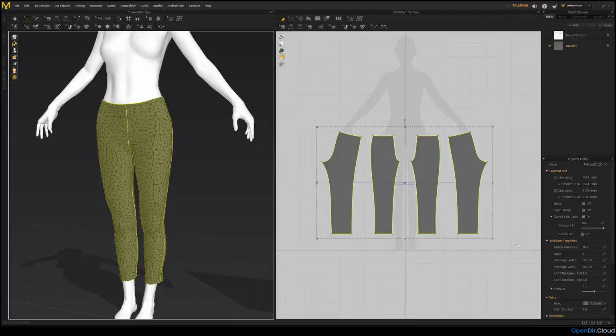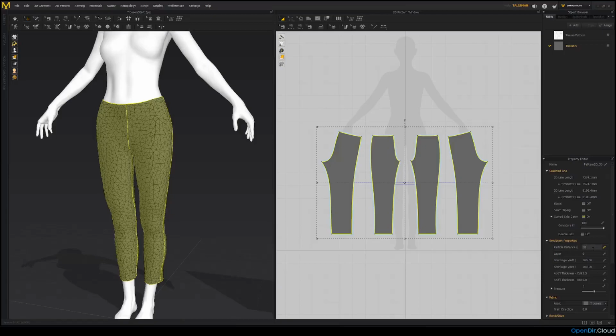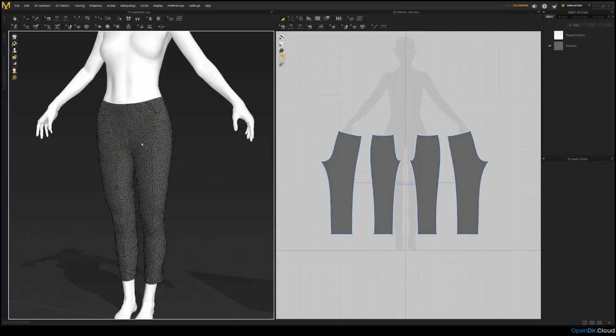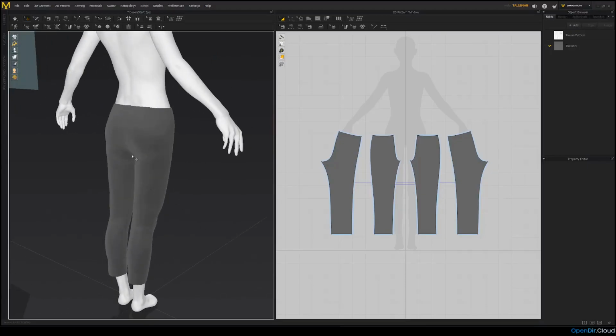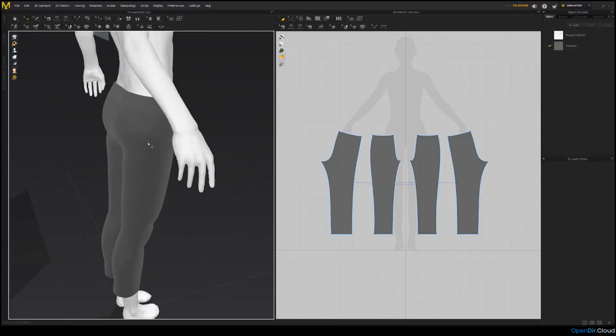That's not ideal. If we, however, bring the particle distance down to something like 10, and this definitely depends on your hardware, the lower the particle distance, the more polygons you'll have, and therefore the more VRAM you'll be using on your graphics card. So now you can see that we've effectively doubled the amount of polys. If we take wireframe off again and do a simulate, you can see some things have changed. The definition on the knees is a little bit better, and we're starting to get some folds in there, but they're very, very hard to see.